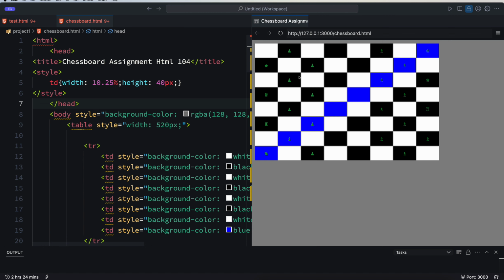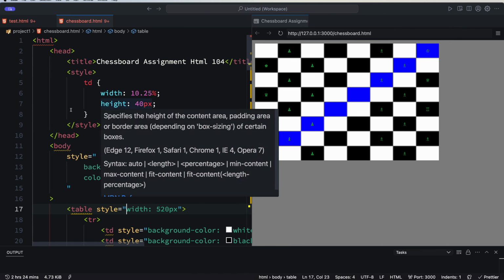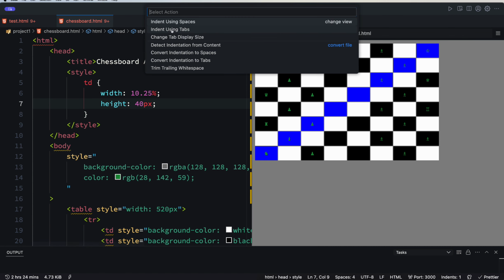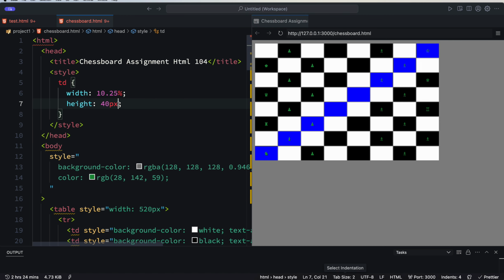So let's review the HTML code and see if everything is in line. The same thing here. I don't think you have Prettier working perfectly on your system. Because I have Prettier working on my system, if I press Ctrl S, you're gonna see what happens. Prettier just makes the code pretty. You can see that it made everything align properly. So I'm gonna change one or two things. You have indenting with a lot of space. I'm gonna change mine to 2 so that it doesn't have too much indentation.